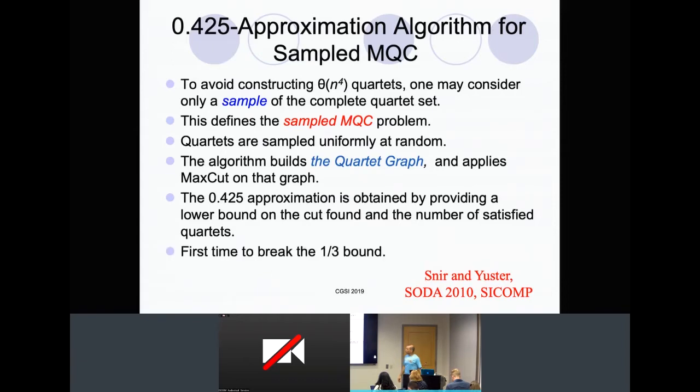So this is one of our results, maybe the most important. Like I said, we had a later result, even more technical, but here it was also sampled, and we needed dense instances. Like you want coverage for your sequencing, you need dense instances in order to say something. So our result is for mildly dense instances of quartets.